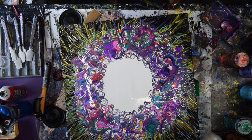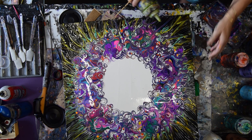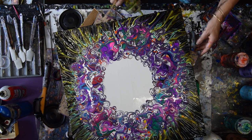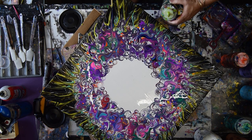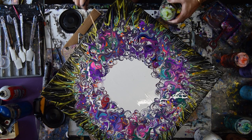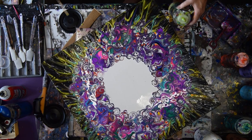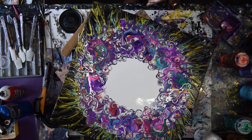So I could add a little bit more green a few places, I think. And that wouldn't hurt my feelings any. I may have to put that around the edges afterwards.